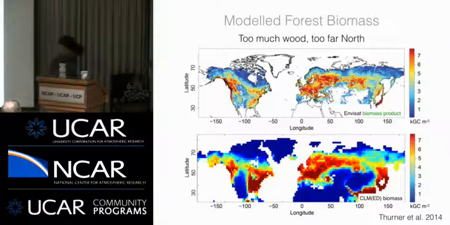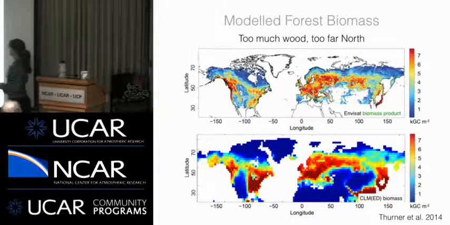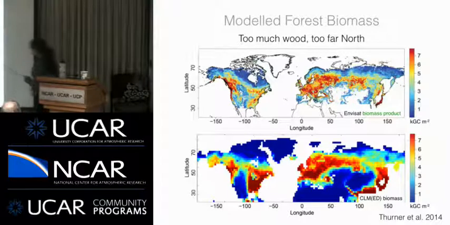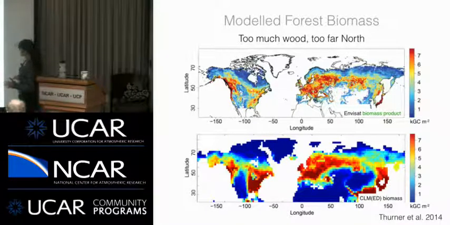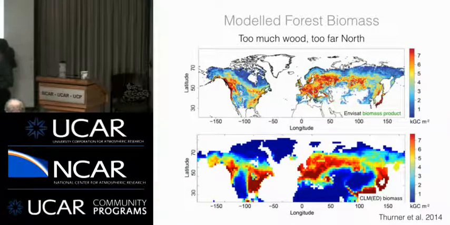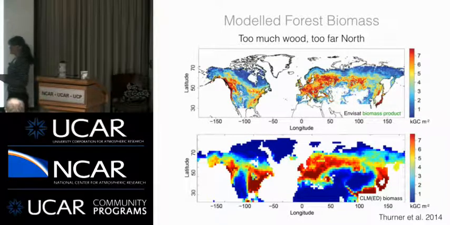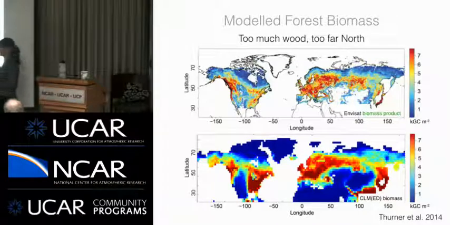So these are the comparisons of the model. And what we see is we're getting roughly the right magnitudes of biomass. We're getting very slight overestimates in these more productive places. This is the new CLM-ED model. The main criticism that I would throw at this set of simulations is that the tree line is too far north. If you look at this northern part, apologies for the difference in resolution. Like I said, I haven't actually got this data yet because the model only started running about two weeks ago.